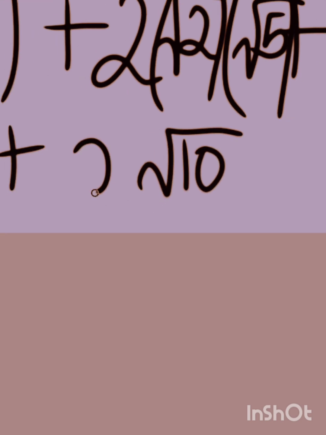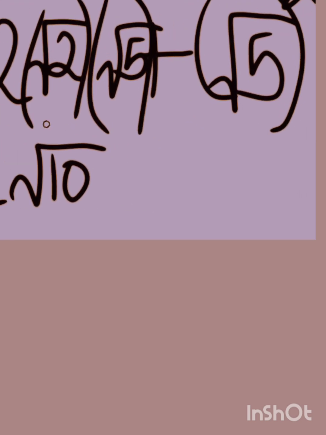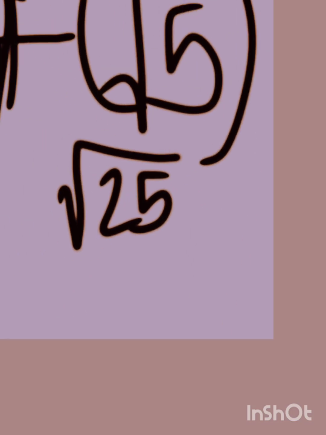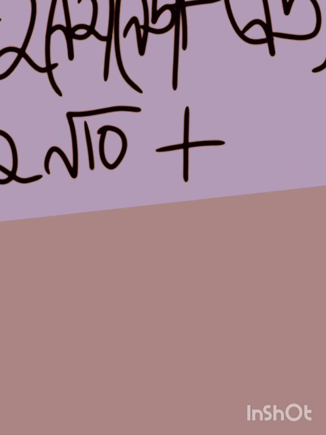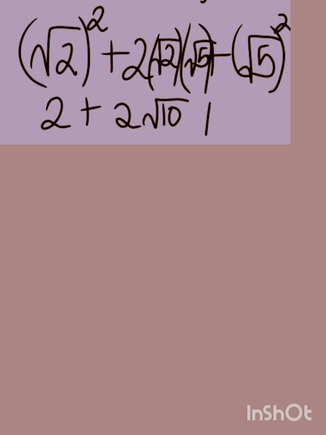Then for this, let's combine the radicands. Square root of 2 times square root of 5 will be square root of 10. And then we copy the 2 outside of the radical sign. There, perfect. Then, what is square root of 5 raised to the power of 2? That will be 25, right? 5 times 5 is 25. Then there's a square root of 25, which is 5. Simple as it is. So, the answer should be like this. Then let's put it over here.